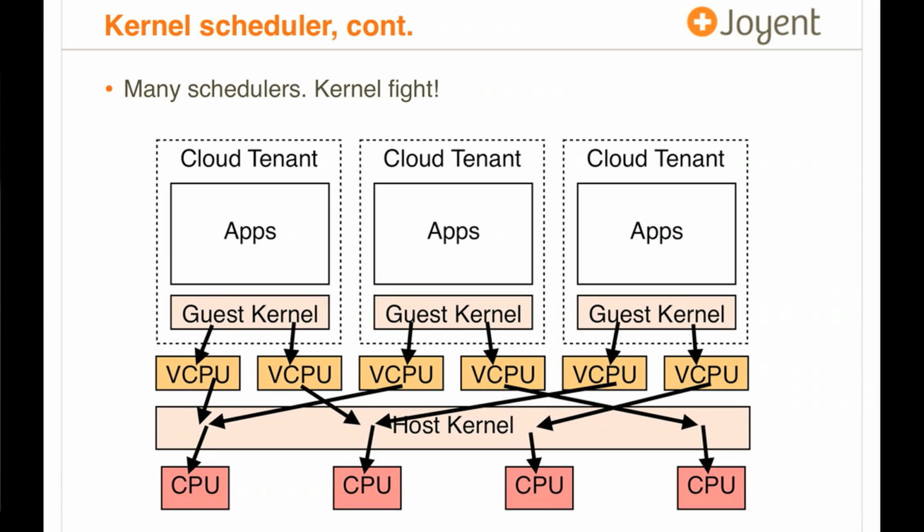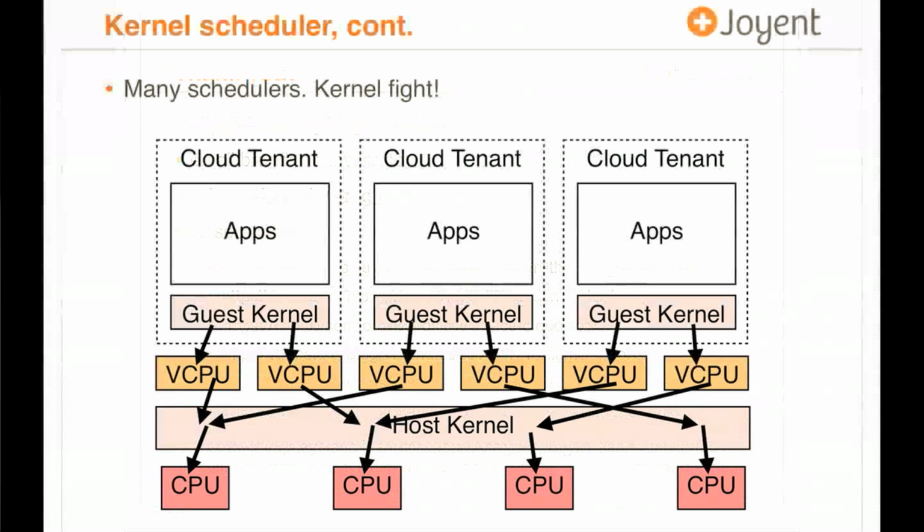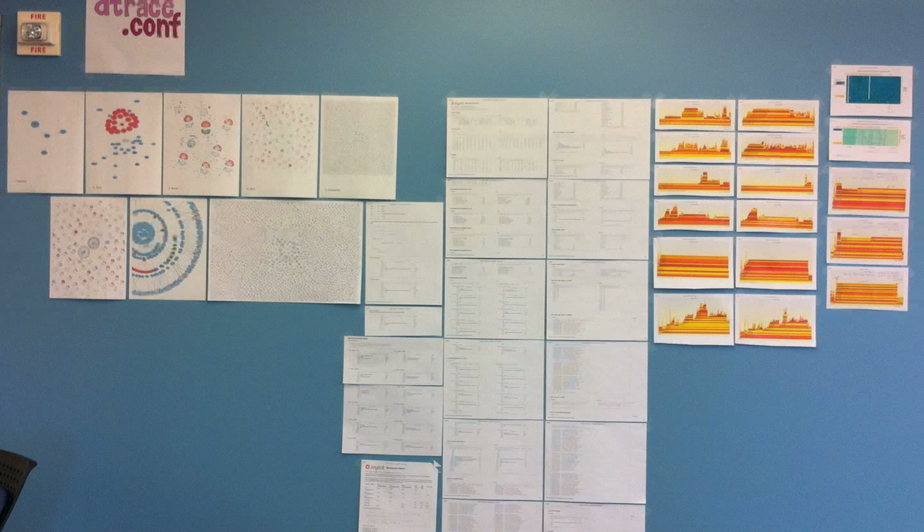It's easy to debug. And I had a particular network performance issue on hardware virtualization that took weeks and weeks and weeks to debug. And Robert Mustacchi was helping. And there's the wall of the Joyent office where we had all the printouts of DTrace output and flame graphs to try and figure it out. It's extreme, the most difficult problem I've worked on for years. And it was because of the tricky dance between the guest kernel schedulers and the host kernel scheduler. But DTrace made it possible. We even used a bit of SystemTap in this to solve that one.